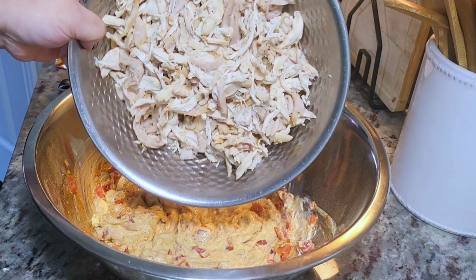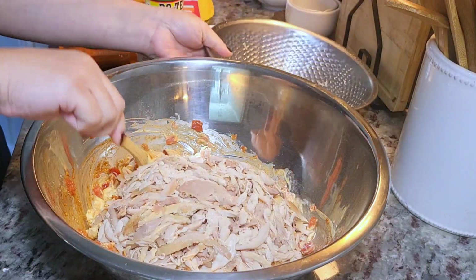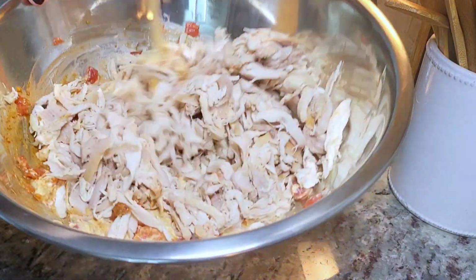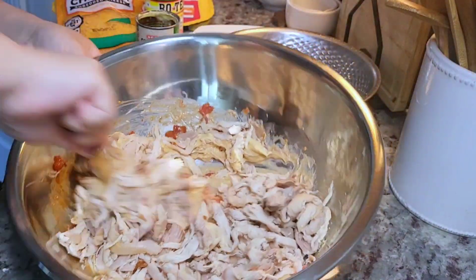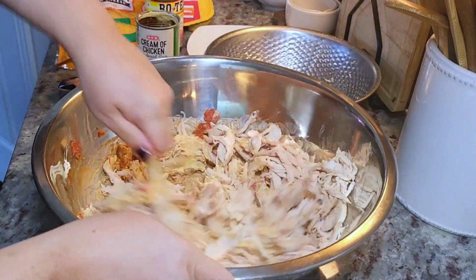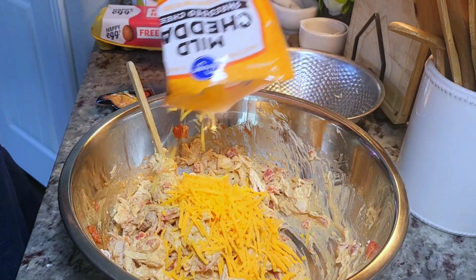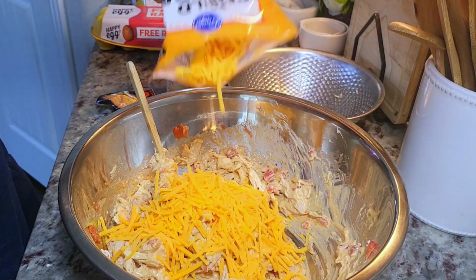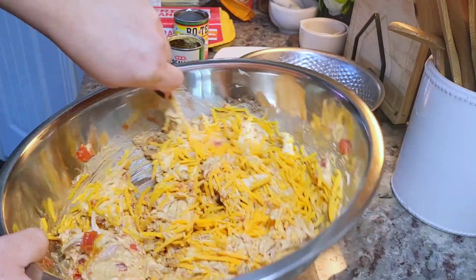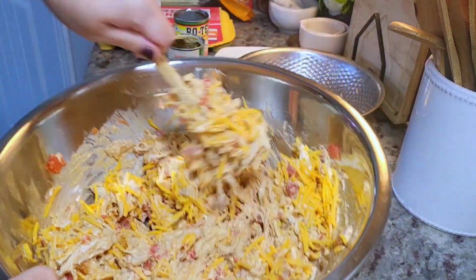Now for the chicken, and rotisserie chicken is already seasoned and salted, but you could add extra seasoning if you prefer. I'm going to combine that as well. Now I'm going to add 8 ounces of shredded cheese. Give that a good mix. And this is the creamy chicken mixture.